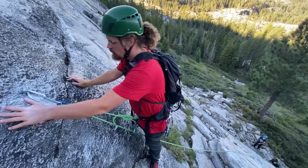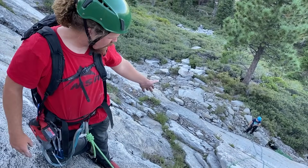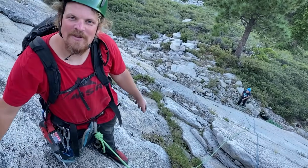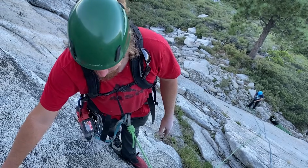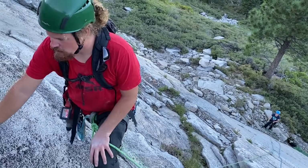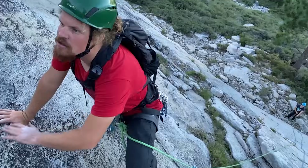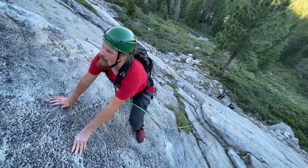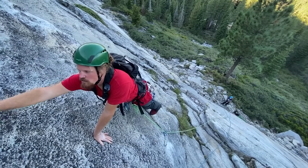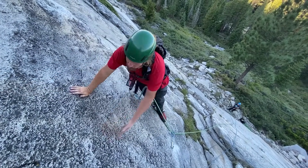So, math. You look like you're deciding something. Yeah, if I fell here, I wouldn't be happy. I'd be a little sad. So I'm probably going to put a bolt here pretty quickly. And since I do have such a good stance here, I think I'll put it in this range here. And then I'm sussing my other moves going up. This might be a good spot for my next bolt stance. So I'm taking a look at that.